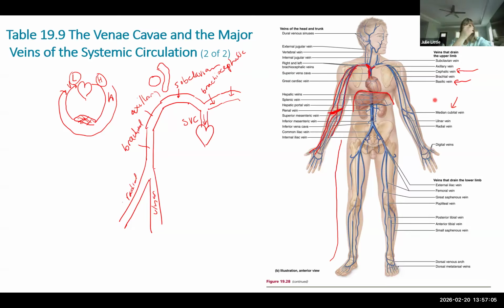But just think of it, if it's going along the outside and you're in anatomical position down to your thumb, you can see it as probably a branch of that cephalic vein. And if it's going on the inside, it's a branch of the basilic. They're very hard to tell, but they do connect in the middle in the antecubital region, and that's the median cubital vein. Let's enlarge this a little bit.